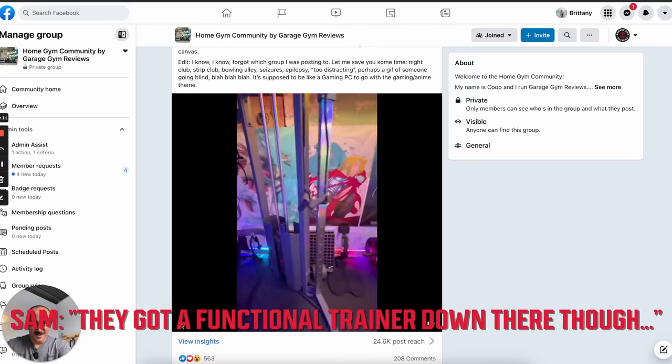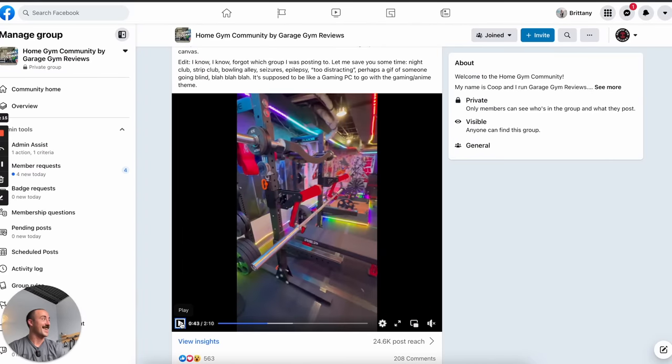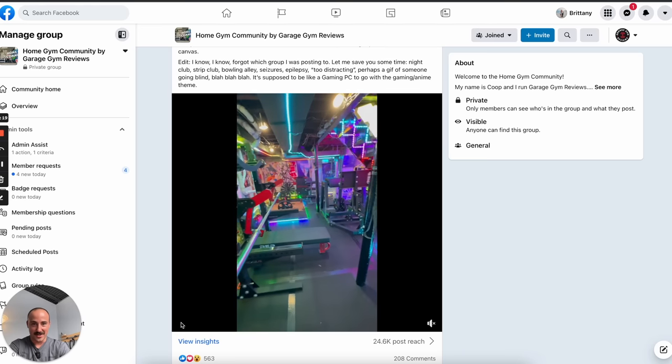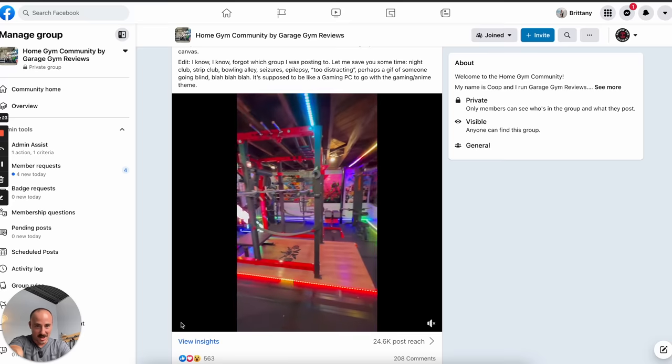Got a functional trainer down there though. That's nice. That would work. That's what I'm thinking. That would suck to take down there. Multiple racks? That's just like a bench rack. This is a sweet platform with the lights around it.